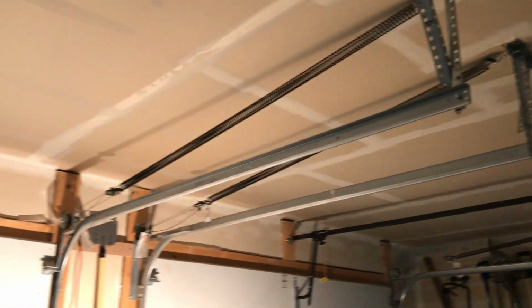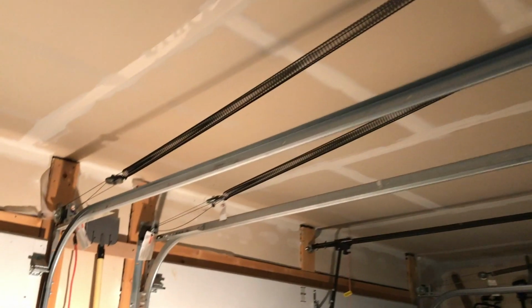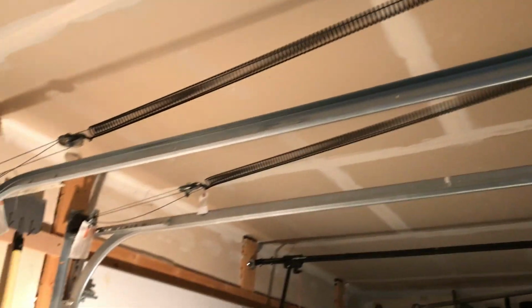If you're unsure what to do, you can always look over at the side that's not broken. If you're totally unsure, just close up the garage door, call a technician. But it is something that's fairly simple. I think most people should be able to get this without any issues.